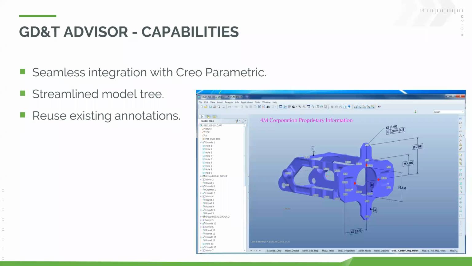And you can use existing annotations too. If you have older ones, you can use those inside of GD&T, call them out, change them around, use what's already there. You're not going to throw away information that you already have. There's just no reason to do that if you already have things there. Let's save the time, let's save the headache and reuse what we have. And if you have to make minor tweaks or edits, go ahead, you're free to do so.